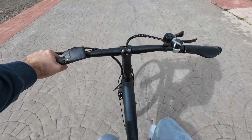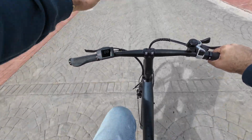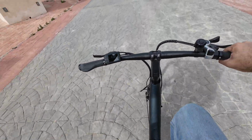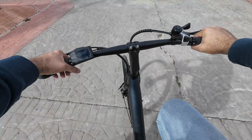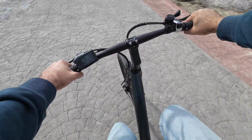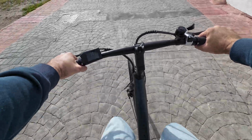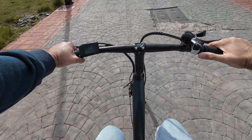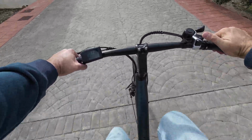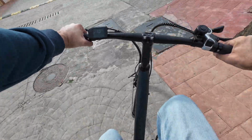It is also quite quiet, so you're not gonna hear much whenever you're riding. So around here where I'm riding right now, it's not totally smooth. So a regular bike would make a bit more noise than this one, but this one is extremely quiet. So our hill continues. So basically, the more you push on the pedal, the more power the bike will give you. From here, of course, we can shift gears like any other bike. We can also upshift and downshift, and we'll go this way for a bit.